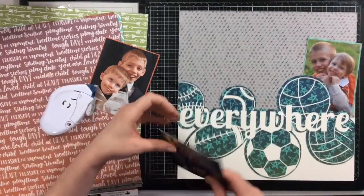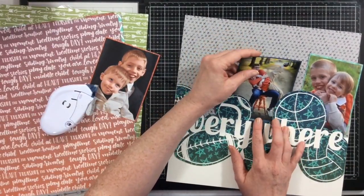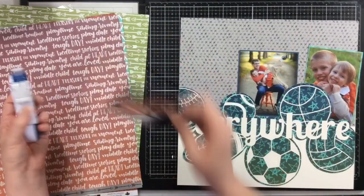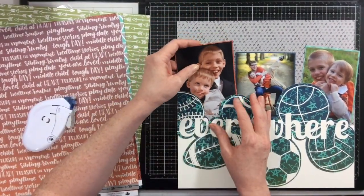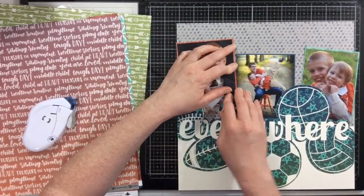photos. So you can see there that worked really well, just using those 4x6 cards and then just giving a little mat of the pattern around. Since I had a double card pack, if they said something I thought I would use later, I've already used it. I just kind of let that go.